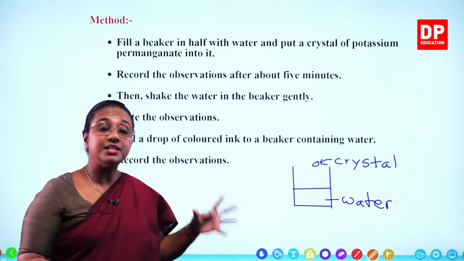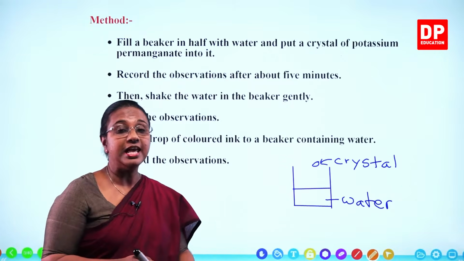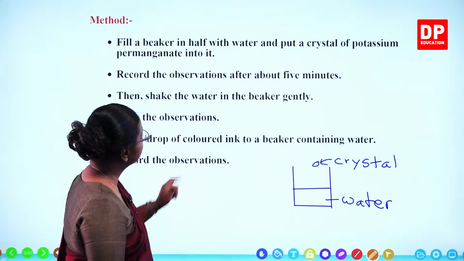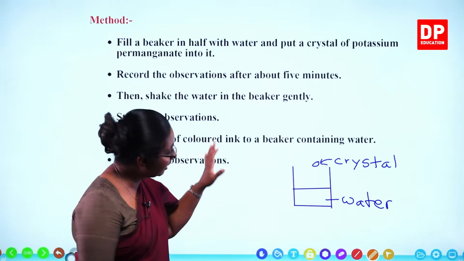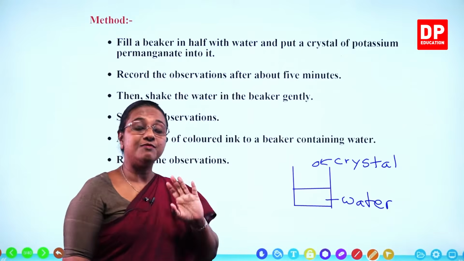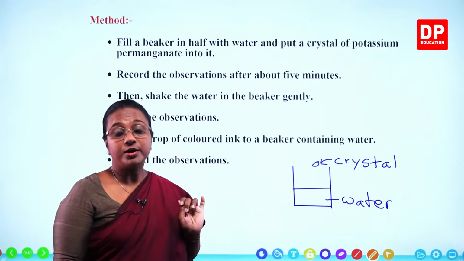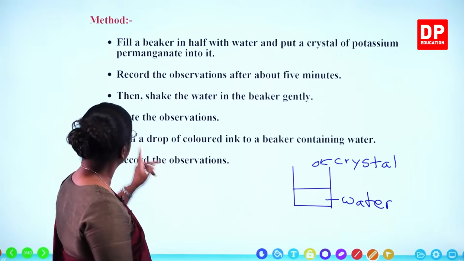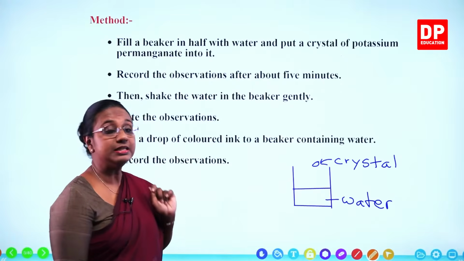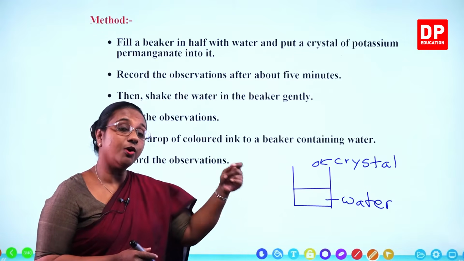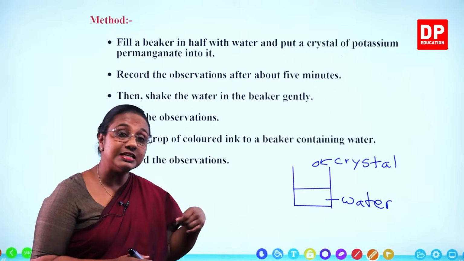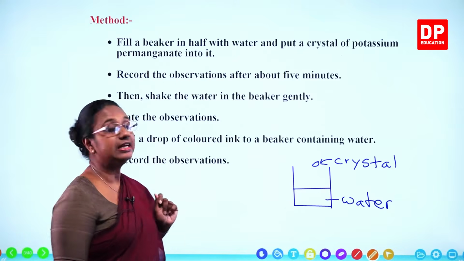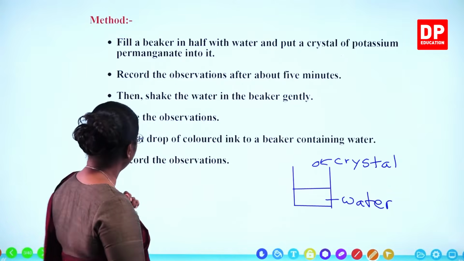You don't mix it or shake it, you just put it in and observe what is happening. Record the observations after about 5 minutes. Even during those 5 minutes, you can have a look at what is happening to the water inside the beaker. Then after 5 minutes, you can see what happens. Then shake the water in the beaker gently. As I said, you can shake the water or use a glass rod to stir the water. Then you can observe what happens there. Again, state the observations. So that is one.